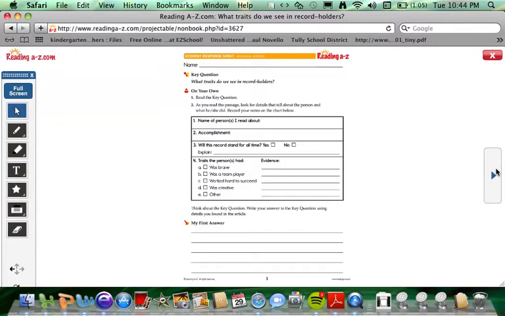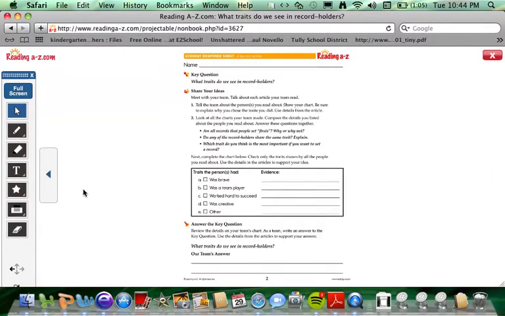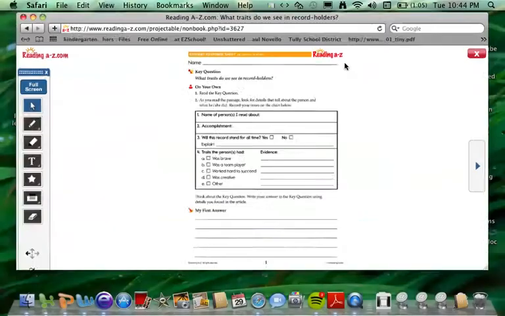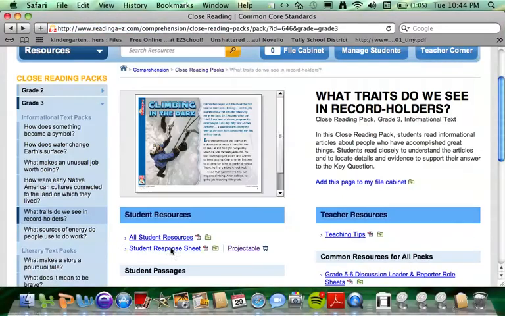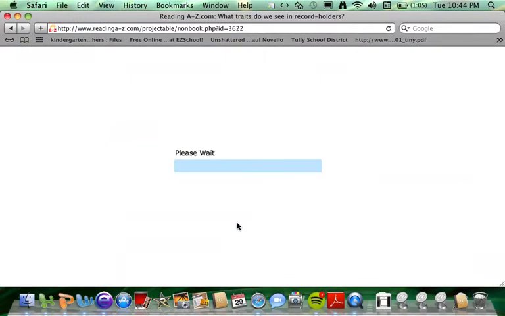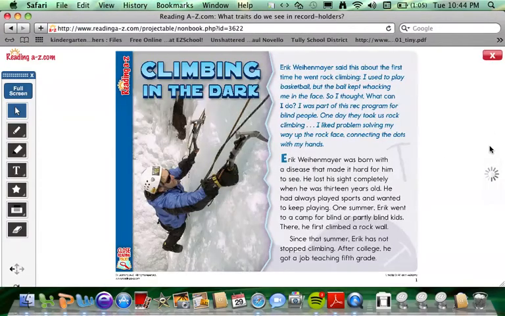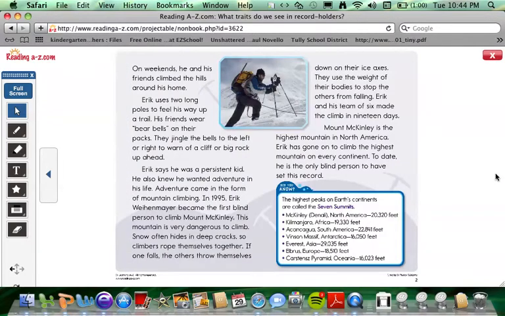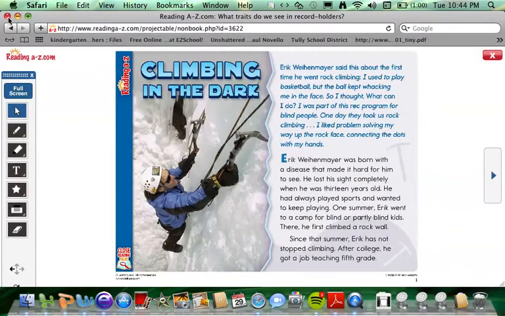You can see here's the worksheet that goes with it. It's a pretty generic worksheet for each of them because it talks about key questions. It's not specific to the individual title. Let me just go back for one moment. If I look at the student resource packet, here we are: Projectable, Climbing in the Dark. That's what I wanted to hit. And you can see it's actually 2 pages. Here's the front and here's the back. You could put them back to back, kind of like an info card from the old Mondo program. Very interesting, highly engaging. Again, though, many of the questions are text dependent. So that's something that you can take a look at.